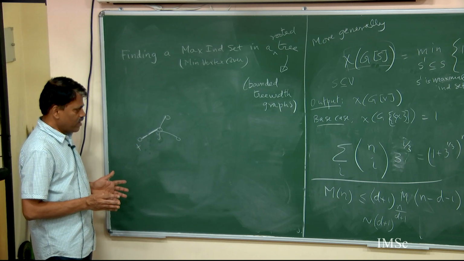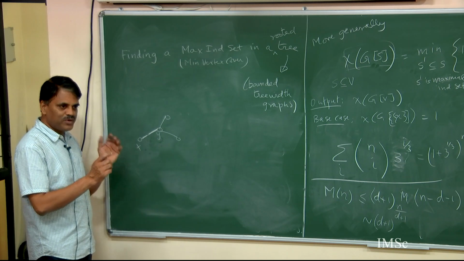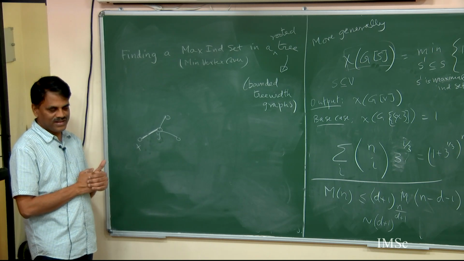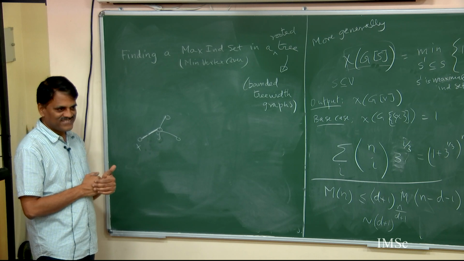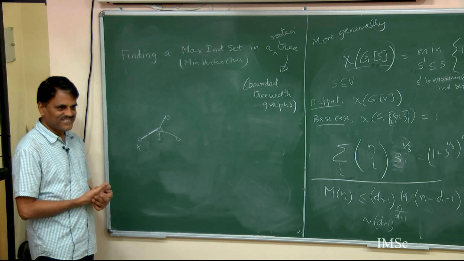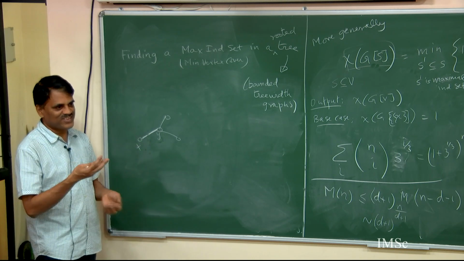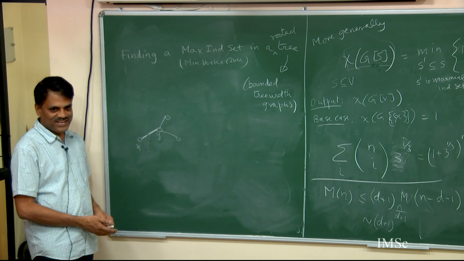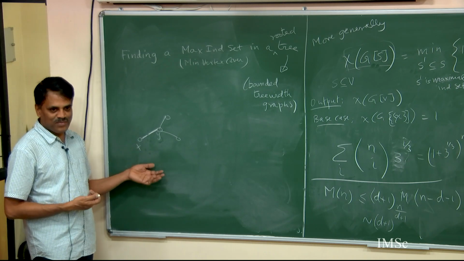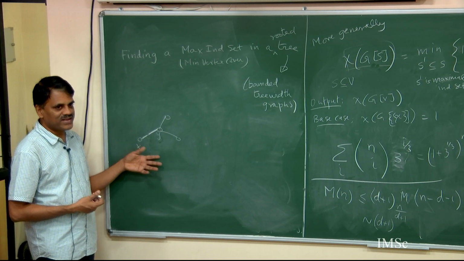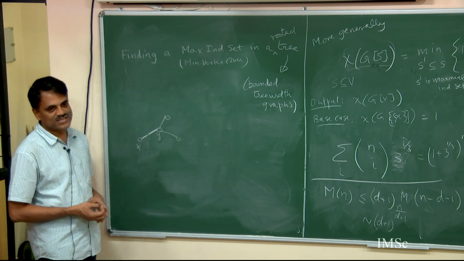Now suppose I keep doing this, what happens in a tree? Yeah, well, that will also be a degree 1 vertex or whatever. You will be done, right? That's it. So that's a polynomial time, and you can actually implement in linear time an algorithm to find the minimum vertex cover in a tree.